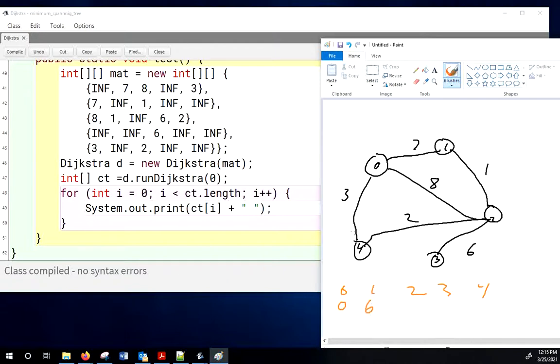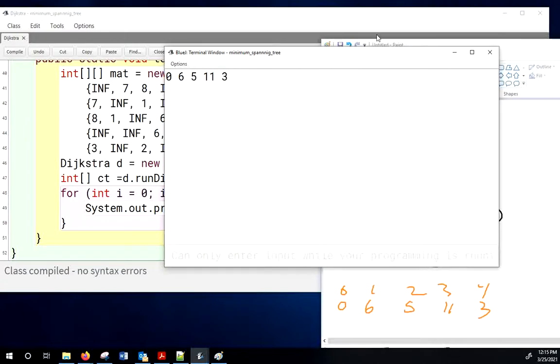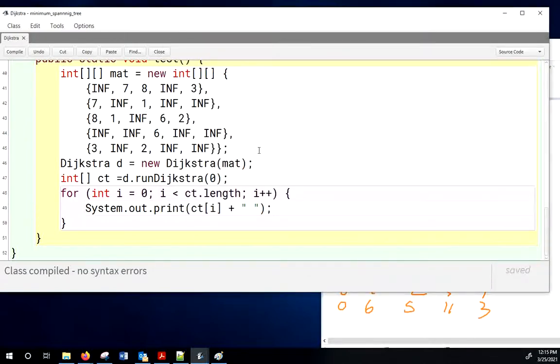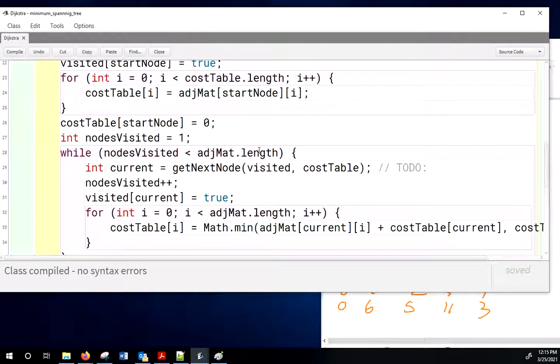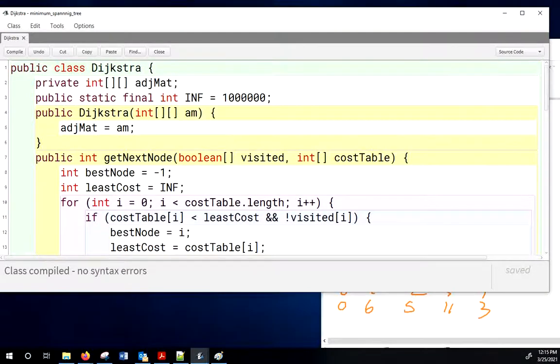If I go this way, I think I can get to node 2 in 5. To get to node 3, if I go to node 2, that's 5, plus 6 is 11, and node 4 is 3. And the result of running Dijkstra is 0, 6, 5, 11, 3. I feel very happy with our results. All right, and that is all for Dijkstra's.